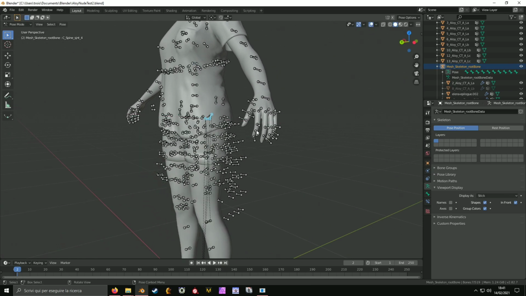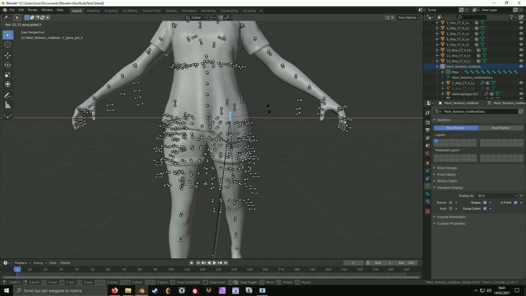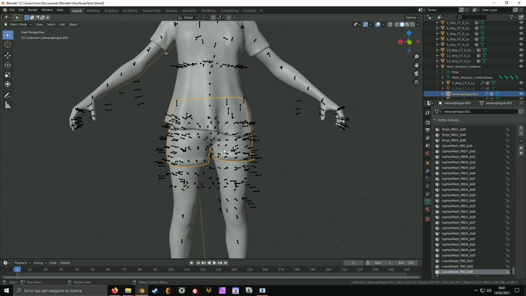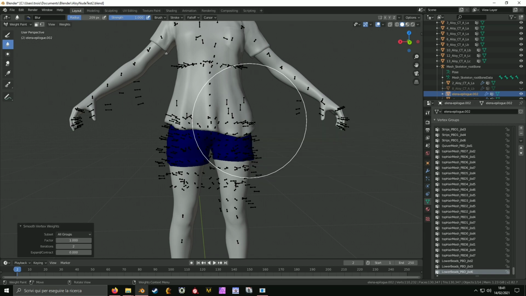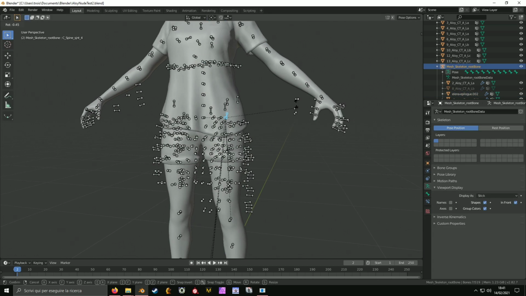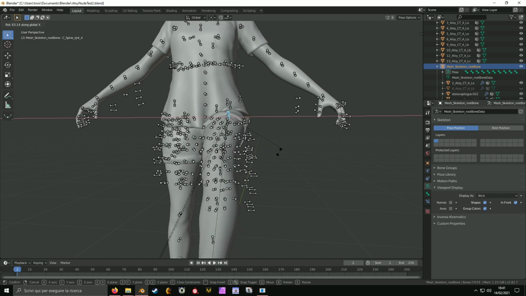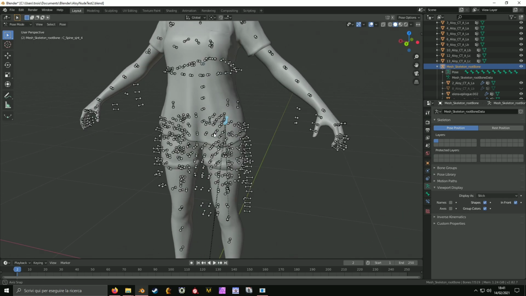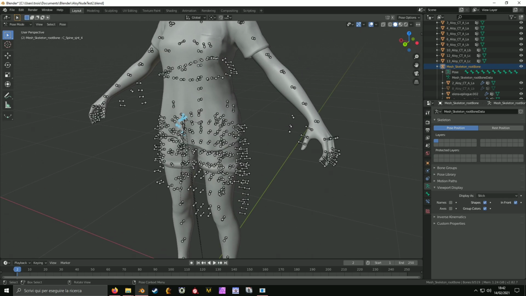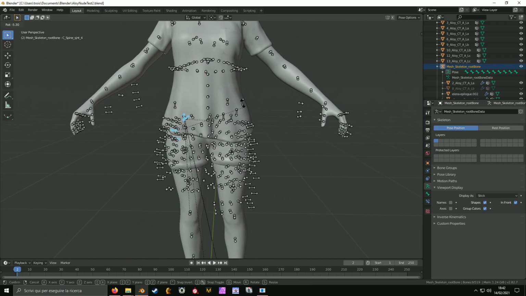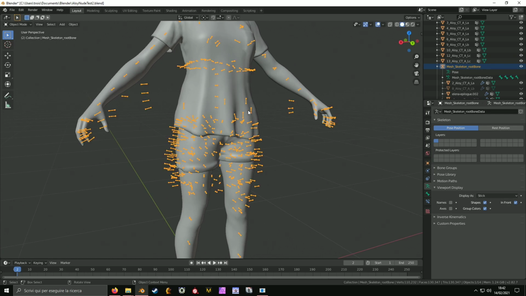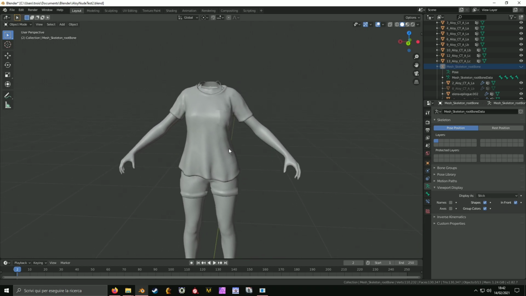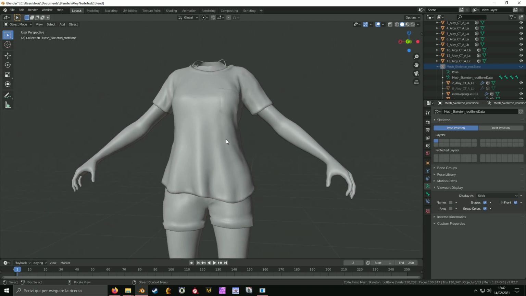You can move the leg and see that it works, but I'm going to smooth the vertex groups here too, so it is much more smooth. Okay, so we are basically done with the rigging. We have rigged these 2 meshes.